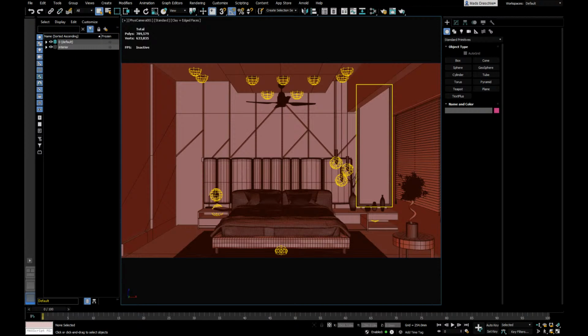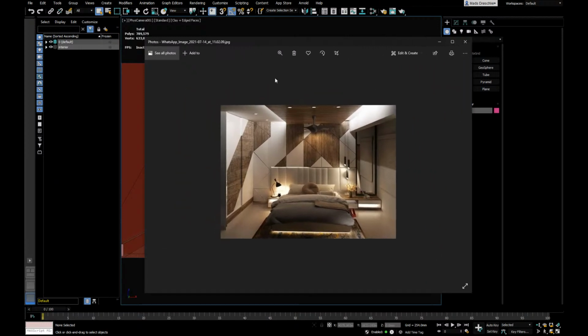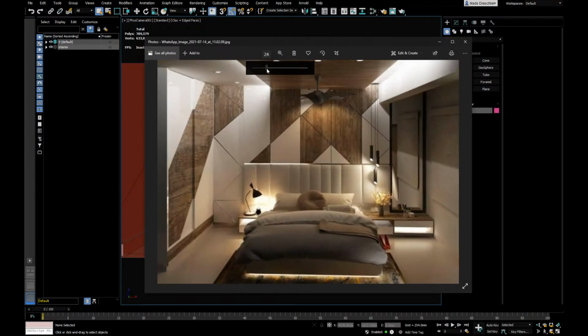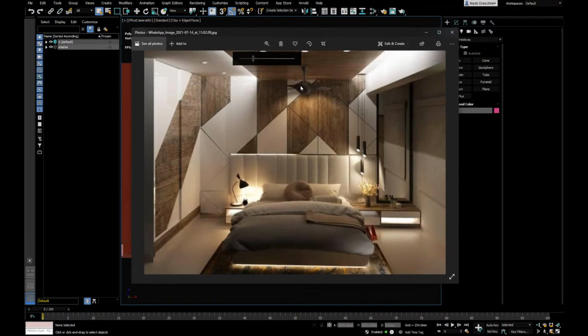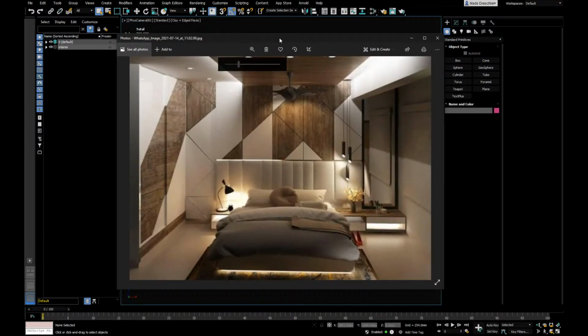I don't know the backstory, but he's basically trying to redo a scene that looks somewhat like this. He modeled something, copied out some of the details and main functionalities in the room, and was kind enough to upload it to me.